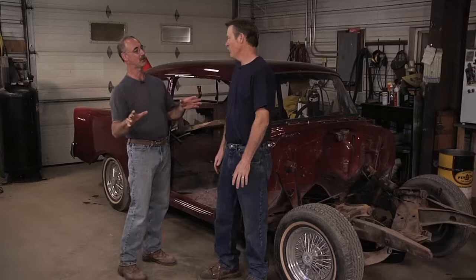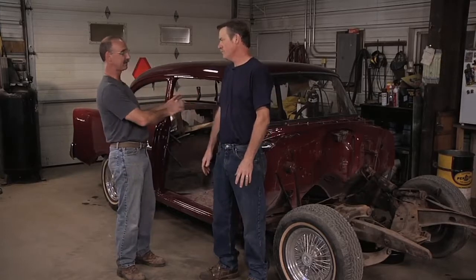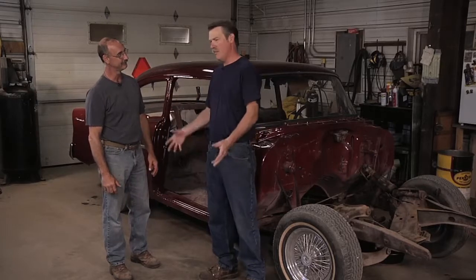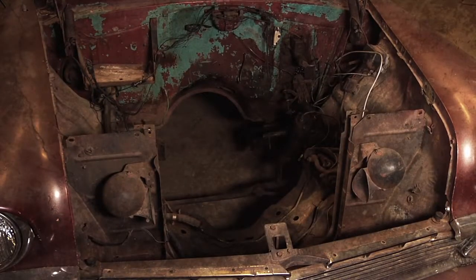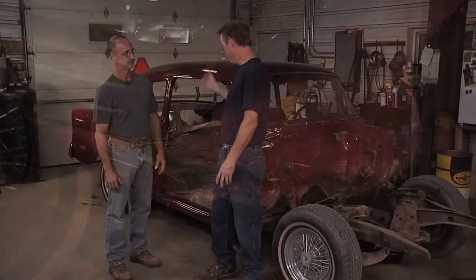This '56 Chevy is really looking great, but it didn't look so great the very first time it rolled into this building. Brent, give us a little overview — you were the one to find the car and get it here. How did she look from day one? It was pretty rough. The body was fairly solid — it was a rolling chassis, 1956 150 — the body was fairly solid, but it had been restored sometime in the early 80s, judging by the paint and pinstripe. It still needed some work; some of the bodywork needed to be redone.